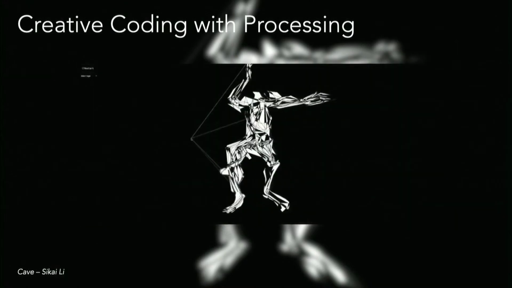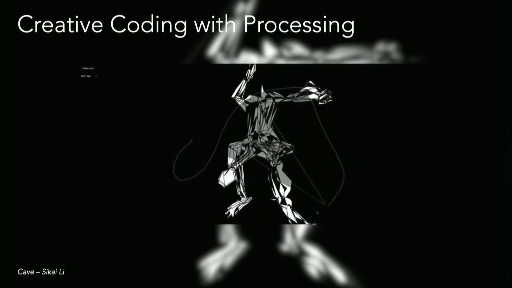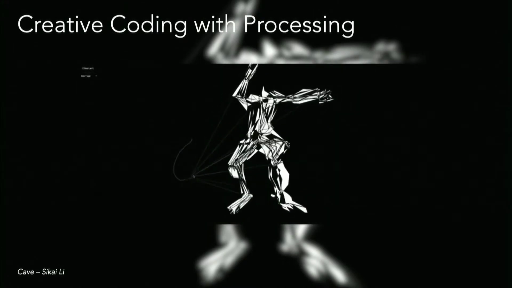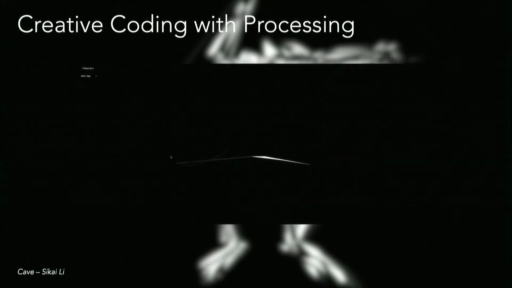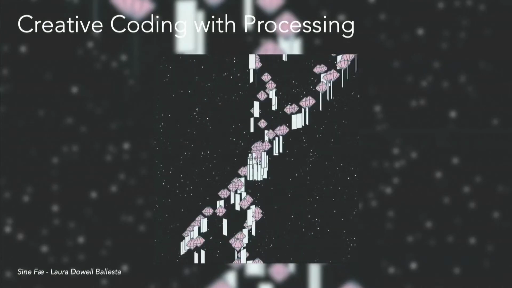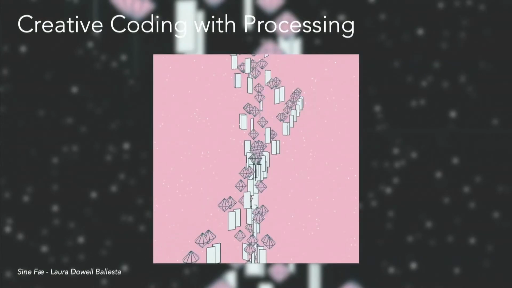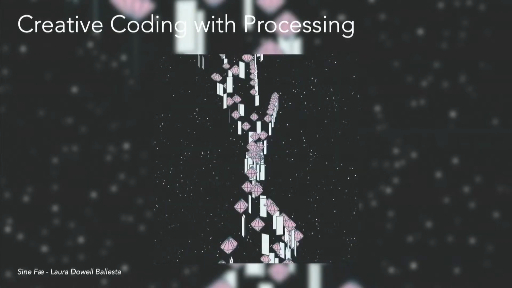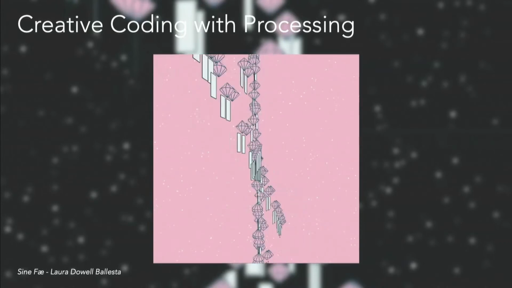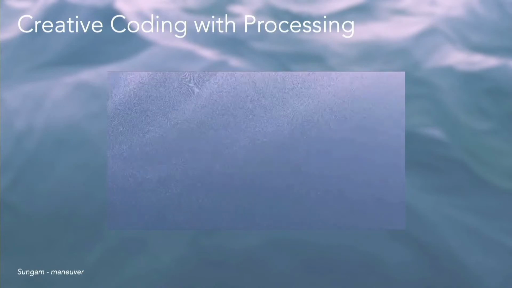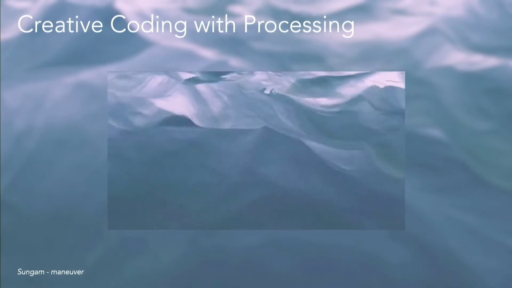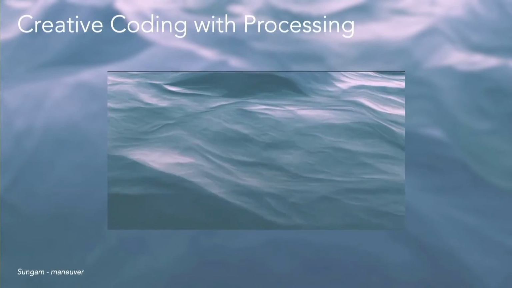So in creative computing, the programmer is the artist. Processing and the web-friendly version P5, which is based on JavaScript, allows programmers to create interactable visualizations and also learn to code by creating visual art. The processing framework is a good place to start for those wanting to experiment both with coding and with visual art. And the examples that I have included here show some of the many possibilities. It's also possible to play around with more realistic visuals using something called shaders, which is a method for emulating the light and shade of a 3D environment.